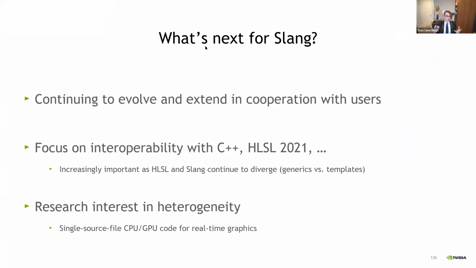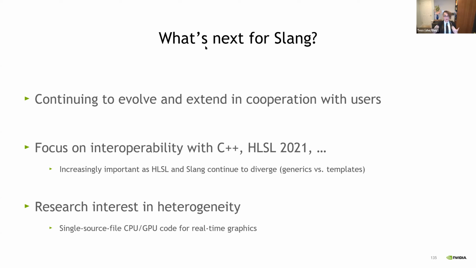And looking to the next year or so of horizon, we know that a big problem for us going forward is interoperability. We need to focus on how this language is going to interoperate with C++ code bases, as well as with what's called HLSL 2021. So while we went off and built Slang and did generics, it turns out that that was us forking the HLSL language design, and Microsoft has subsequently made a version of HLSL that has template support and some more C++ features. So these languages are now kind of on divergent evolution paths, and that means that it's important for us to figure out a strategy for how they play nice together.